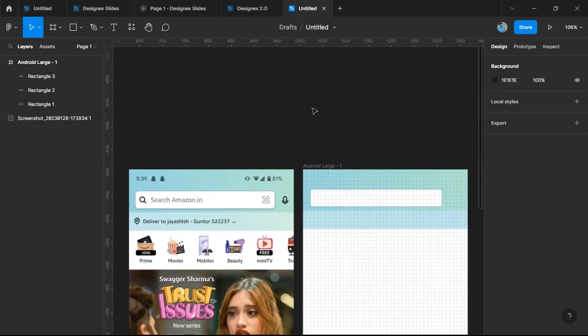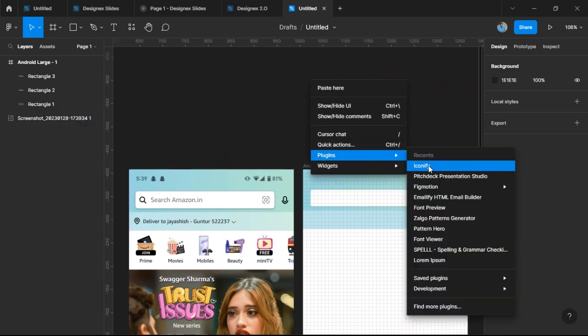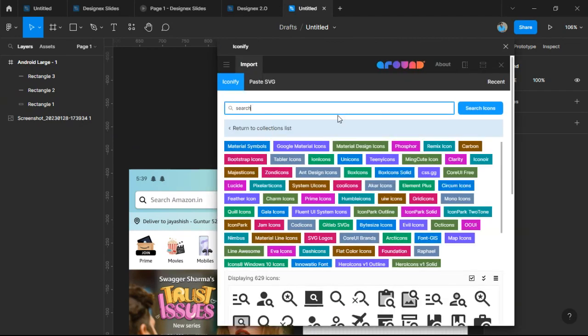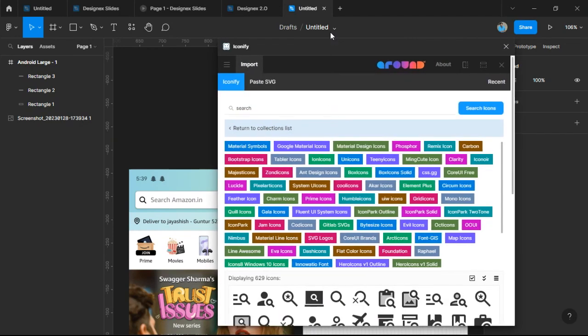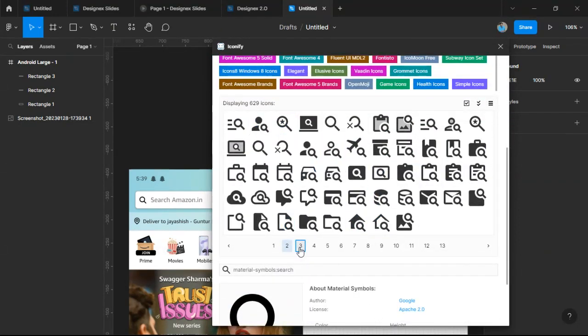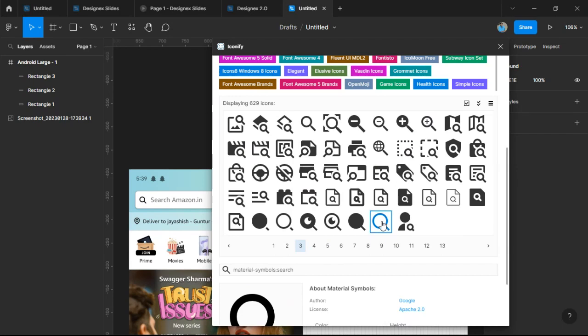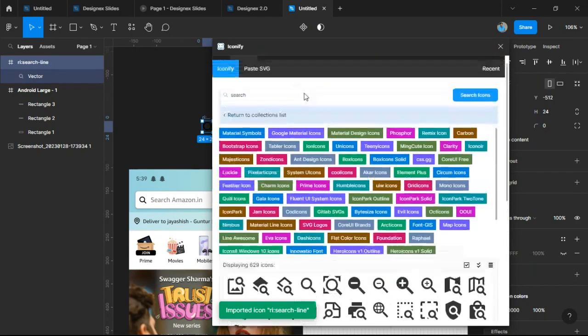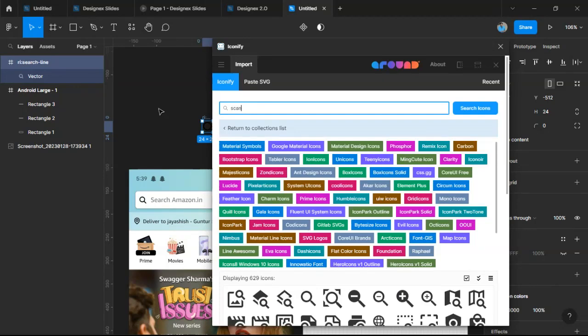What else we need to add is this search logo, the Search Amazon.in text, this scan logo, and the voice logo. For these logos, as I said, we have an Iconify plugin, which is readily available at the plugin store in Figma. Just go with that and search for search. In the search, you can find various options. Let me pick this one, and I have dropped it. And along with that, we need a scanner.